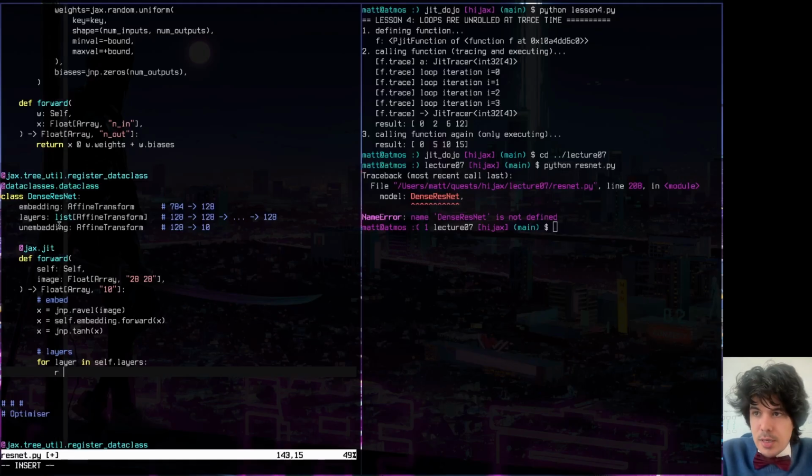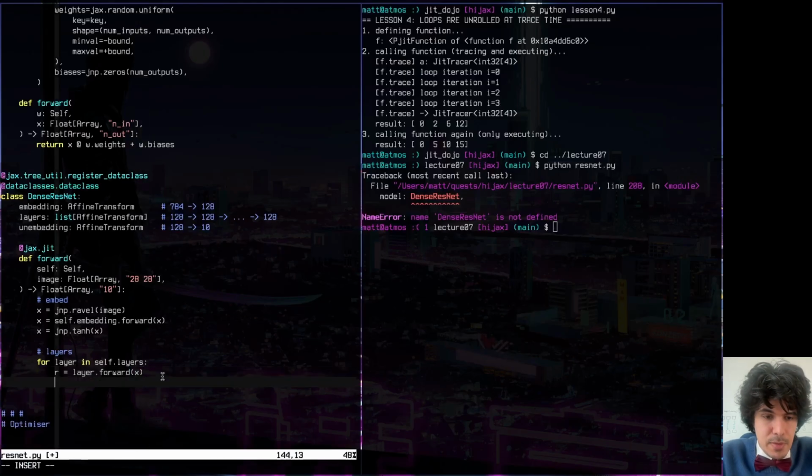Let's just get this running. We're going to want to calculate a residual and then add this later to the residual stream. So let's start by taking layer.forward. Obviously, we've gone through this as if it's just a list, which is what it is, so that's fine. So layer.forward of x, which is going to be the current input, or the current state of the residual stream. Then we're going to want to do some nonlinearity.